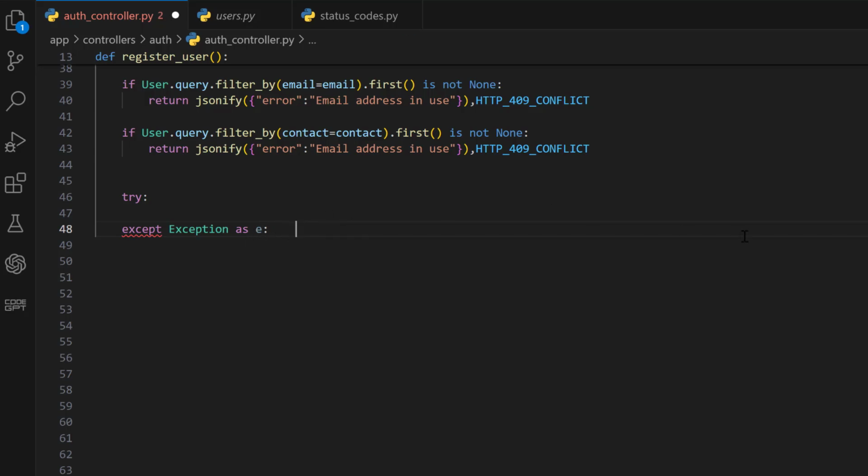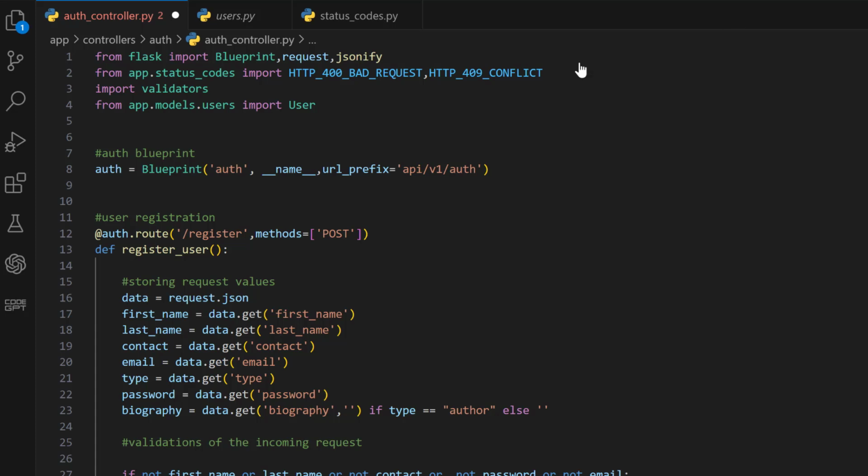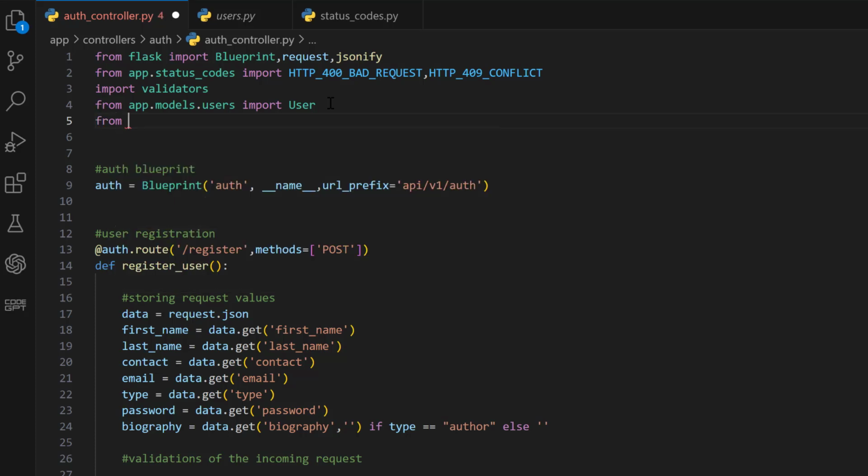And for this case, we want to first of all ensure that for any errors that arise during the process of creating the user, we are rolling back the database. In other words, we are undoing any step. So I'll make sure that I'm importing our DB object from the extensions.